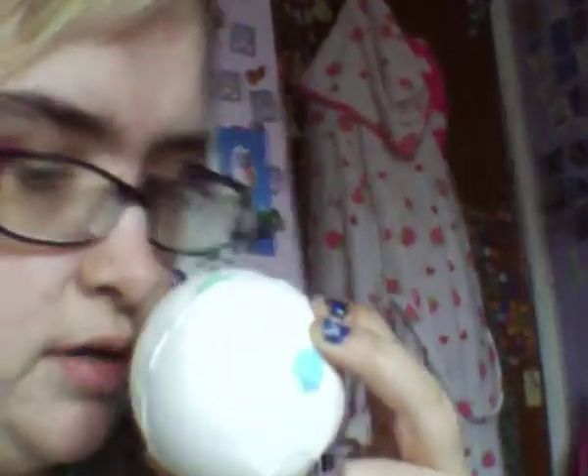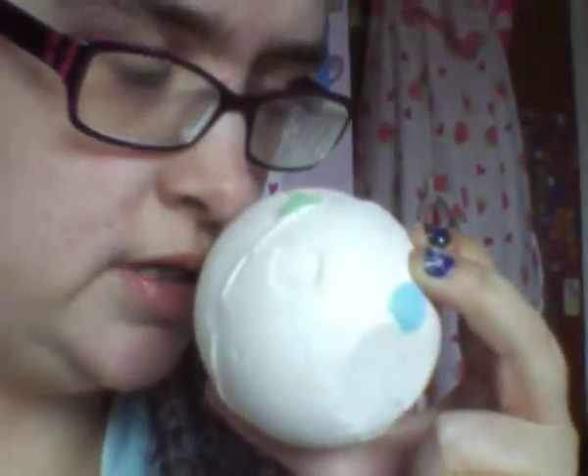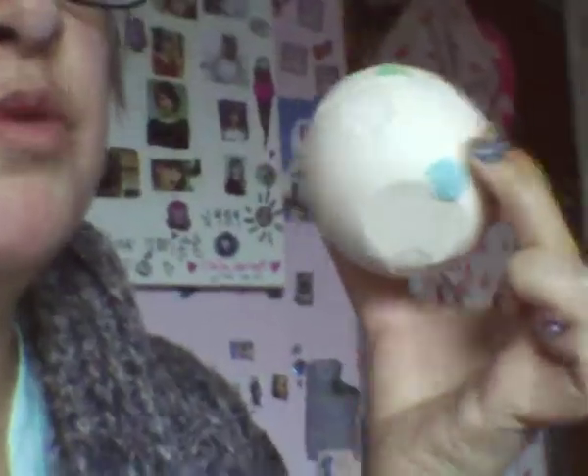The first one I've got out is Dragon's Egg. There's a Dragon's Egg bath bomb which I used to get from Lush a long time ago, and I haven't got it for ages so I decided I would pick it up. This one is quite citrusy scented and, as you can tell from the camera, it's got different colours inside. So I suppose when you put it in the bath it will explode and all the colours will pop out.